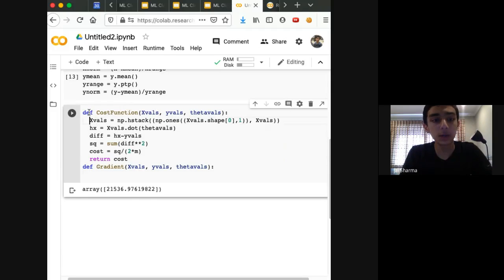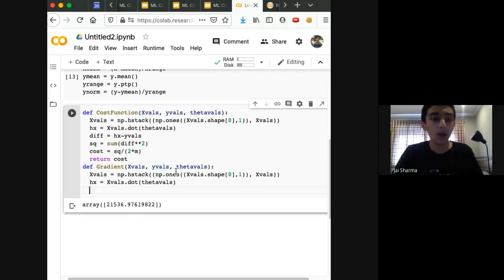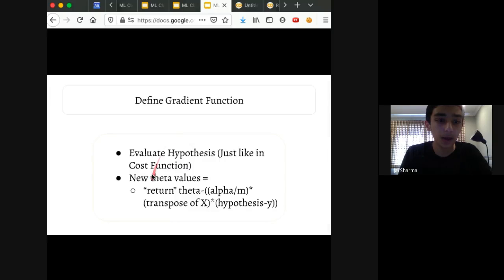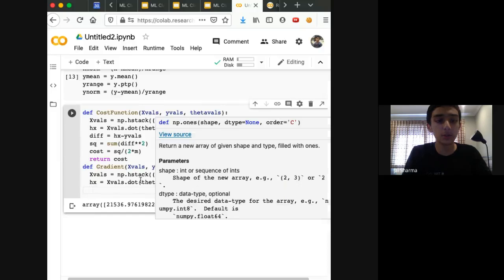Just like last time, we can use this right here to calculate the hypothesis, and now our hypothesis is stored in the variable hx. Now it says return theta minus alpha divided by m multiplied by, so this is a huge formula, and we're just going to copy that down.